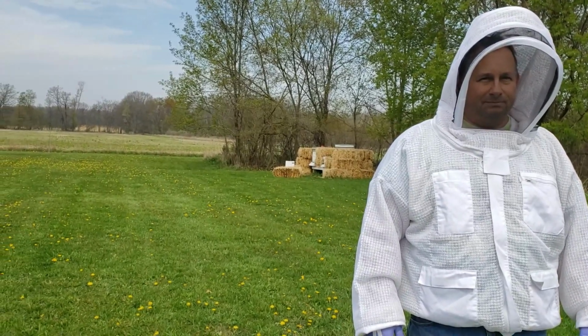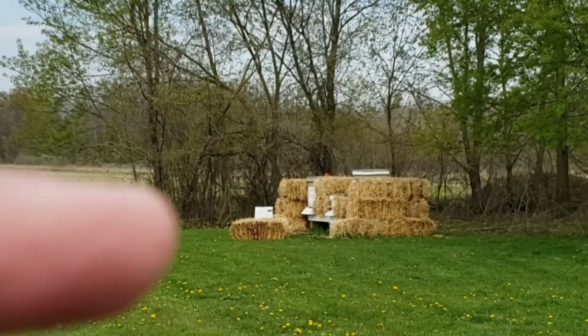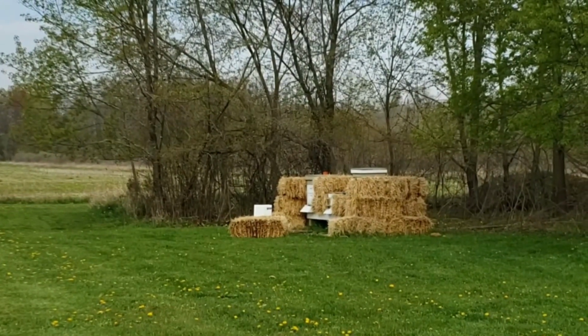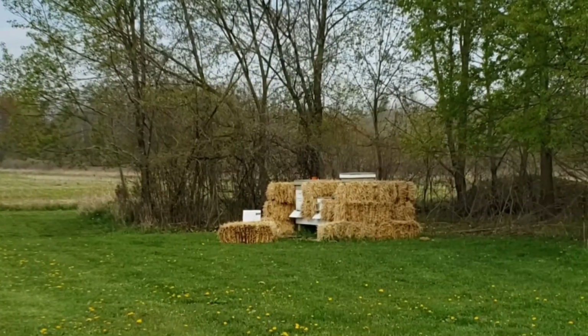You're going to see that there's a box just laying there. There were some bees still in there, and it's close enough to the hive that those bees should go into the hive and find the queen. Yeah, if there were a lot of bees in that box, we could have thunked them in, lightly tapping the box onto the top of the hive to get them in. But there weren't a lot.